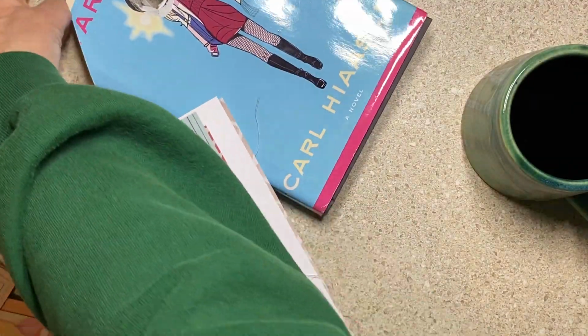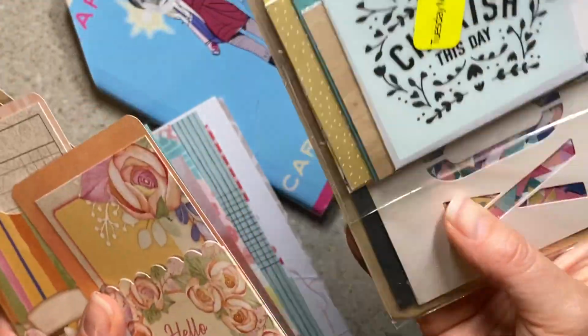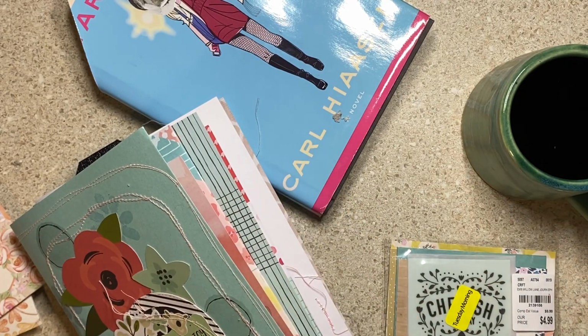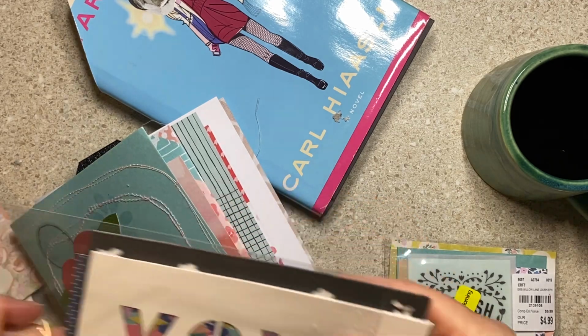And I have some fun pre-made things to add in, but I don't know if the colors are going to work. And I haven't even gotten as far as opening the package here, so maybe we should at least do that. There's going to be a lot of weird paper dust in my coffee today.